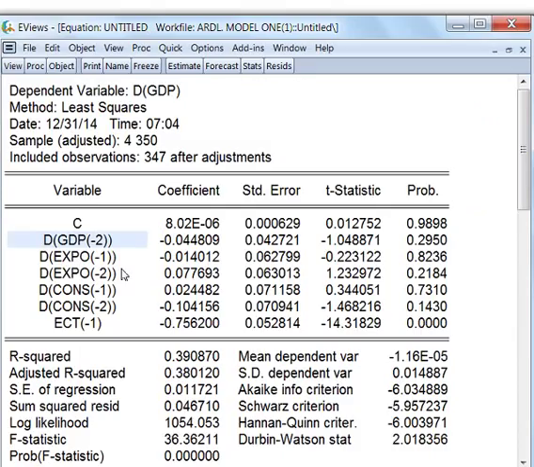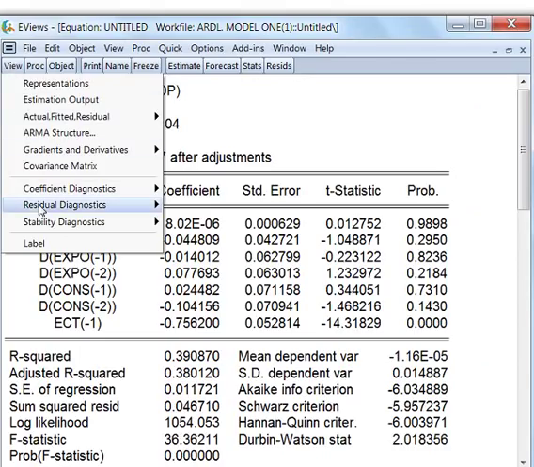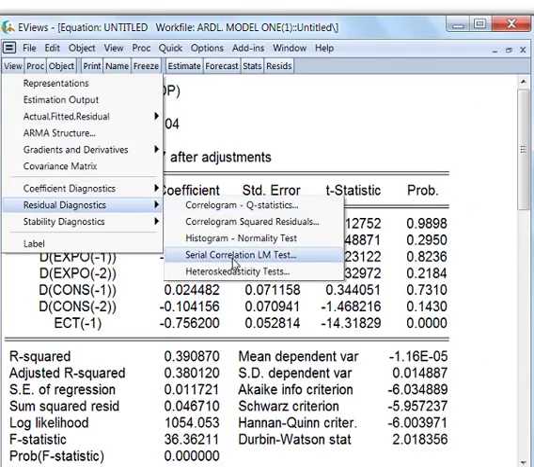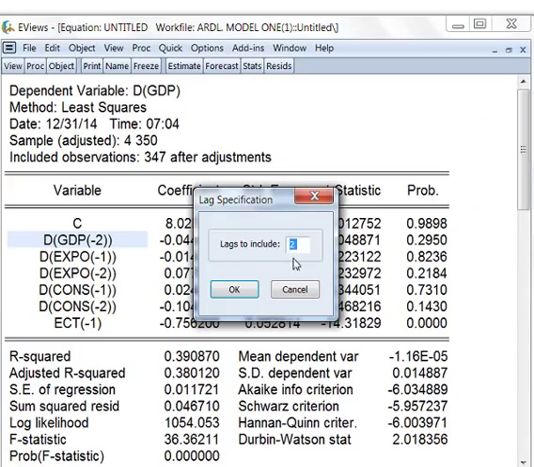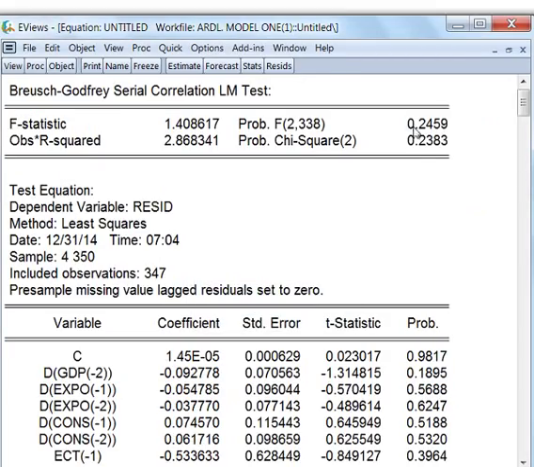In this model I check whether there is serial correlation or not. I go to view, residual diagnostic, serial correlation LM test. I take 2. You can see we cannot reject the null hypothesis, meaning that there is no serial correlation. We are happy about this model. Then we check whether this model is stable or not.